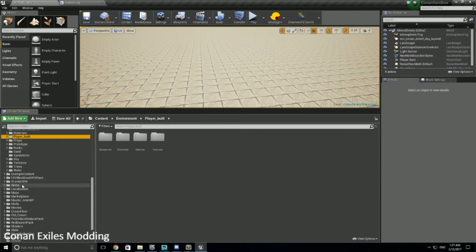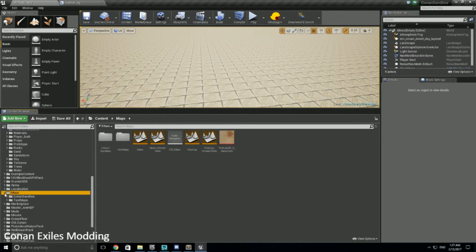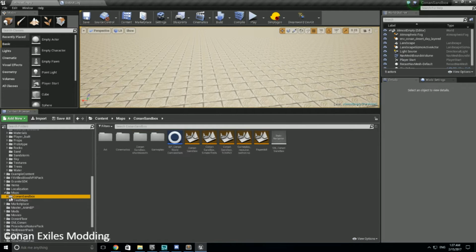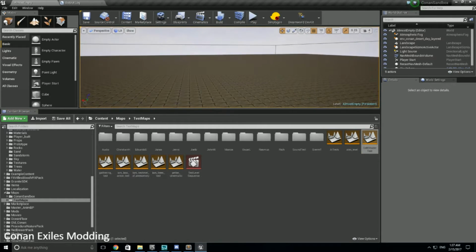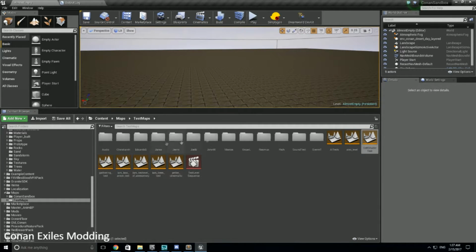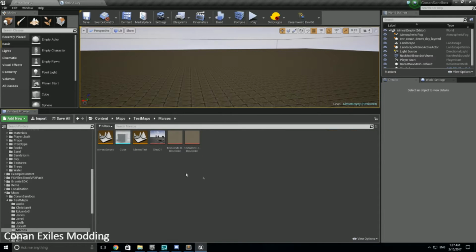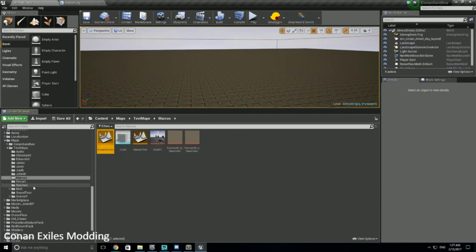So let's keep going. Maps, I talked about briefly in the first video. This is going to be a bunch of test maps. There's a fun little one. Inside of here, there's a cartoon shader one, which is kind of fun, and I strongly suggest you go through and just open these. Here it is, the cell shader test. That's kind of fun. It's a cell shaded universe, and like I said last time, we're using the empty one from Marcos, almost empty. So that is our test bed.